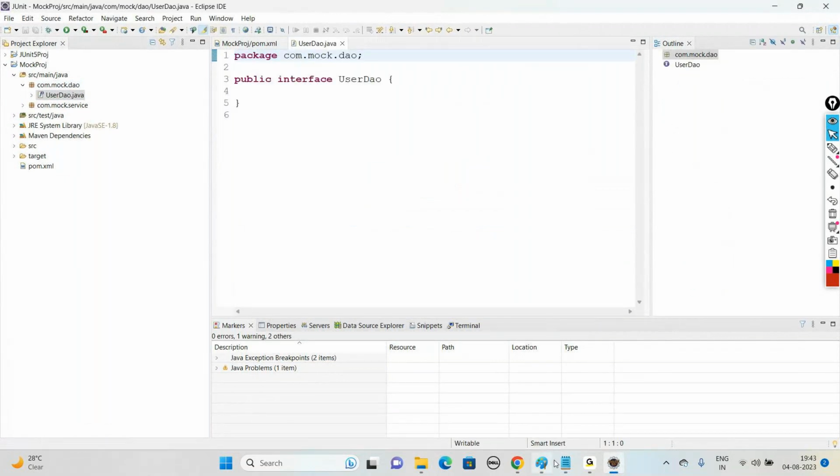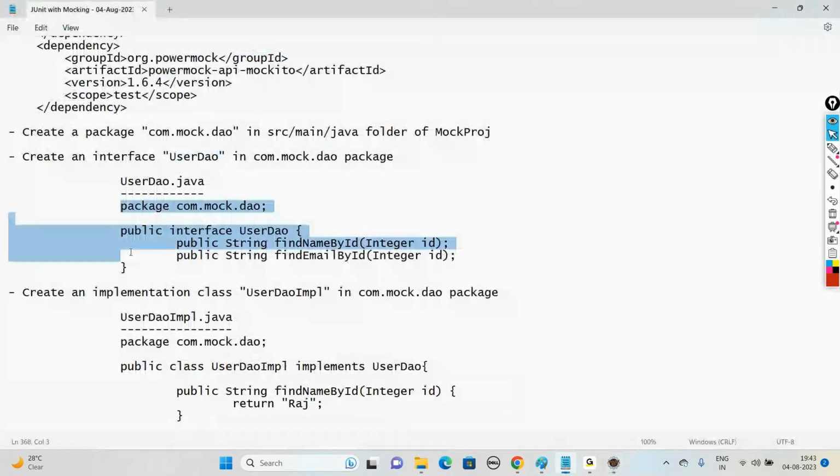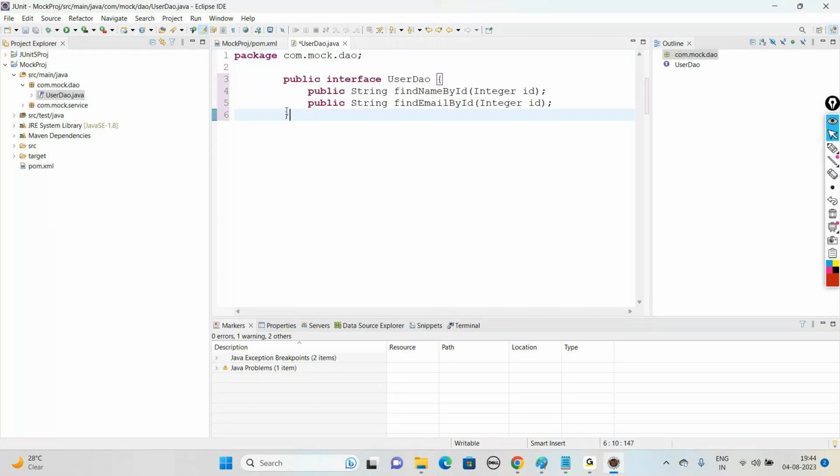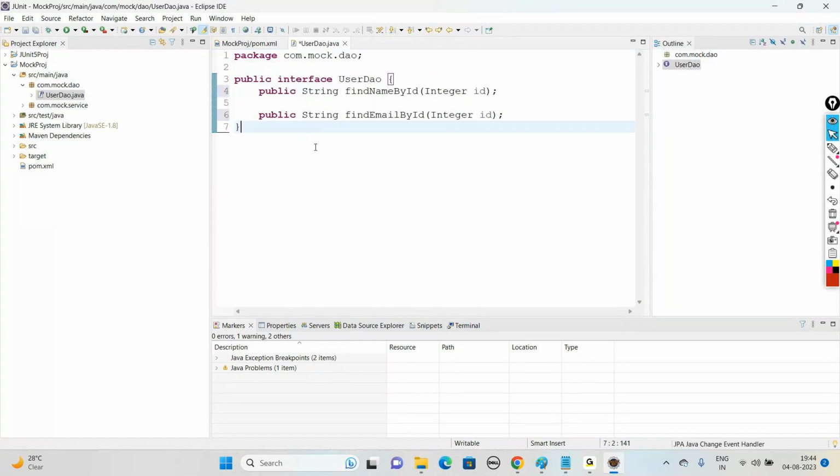Take this simple code. What are you doing in this UserDAO? You are going with the interface UserDAO with the methods findNameByID, which returns the name for whatever ID you give, and findEmailByID, which returns the email for whatever ID you give.